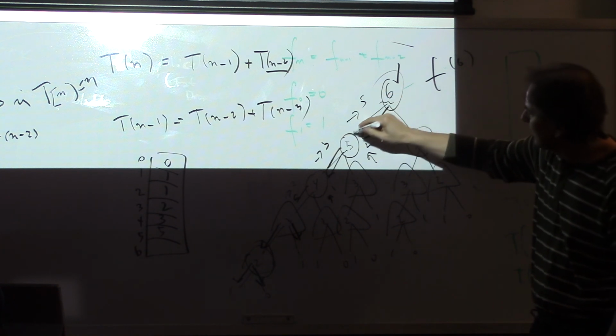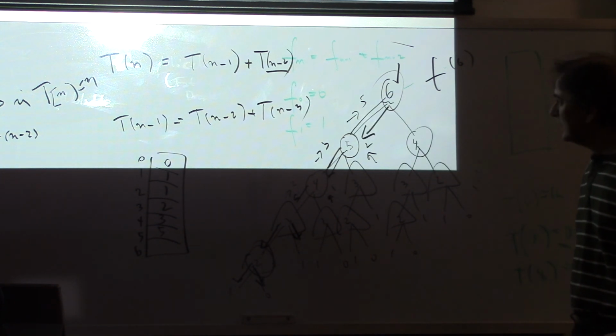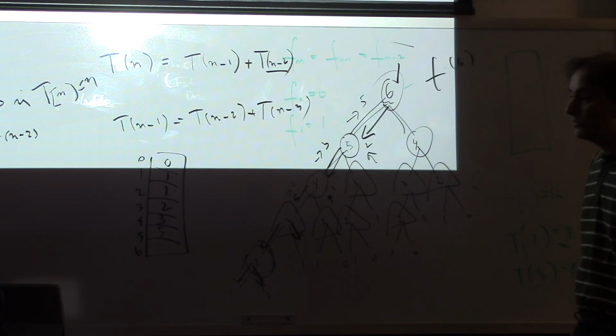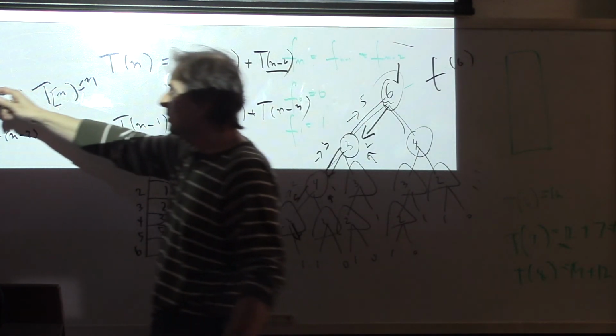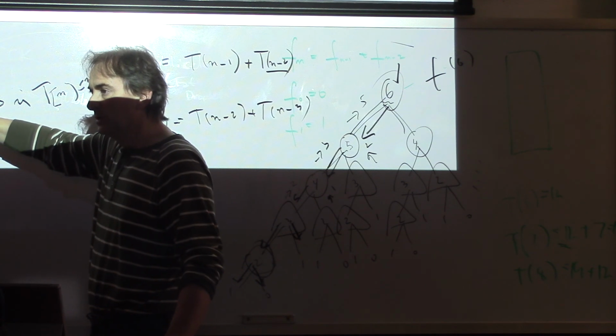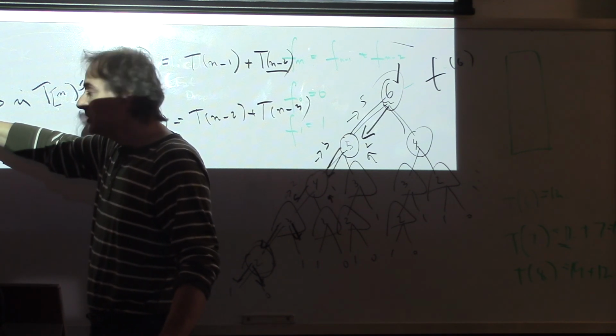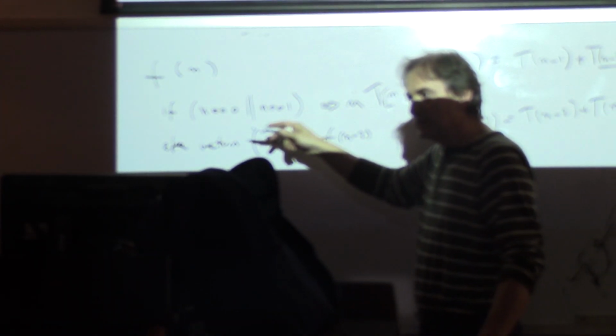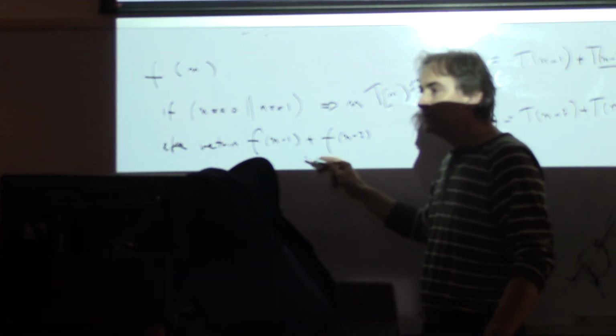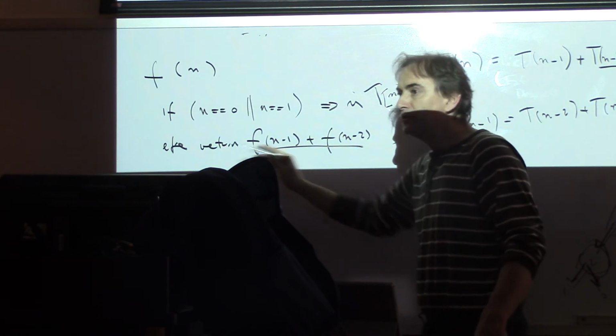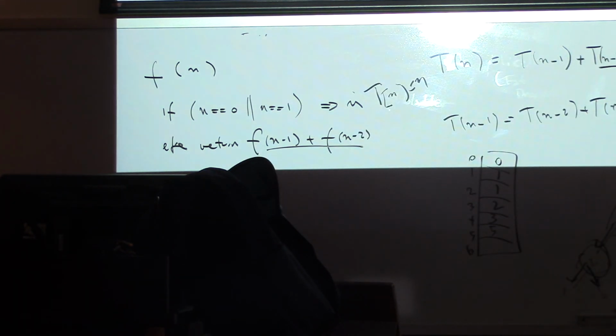And I'm going to come back to this one, which says, okay, now I need the Fibonacci of 4. Do I have the Fibonacci of 4? Yes, it's in the table. So the first thing you check, is it a base case? No. Do I have it in the table? No. If you don't have it in the table, recurse. If you have it in the table, get it, and you just return. And if you don't have it, then compute it recursively and record it.